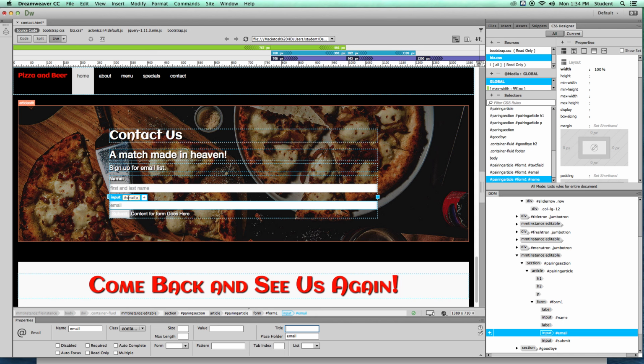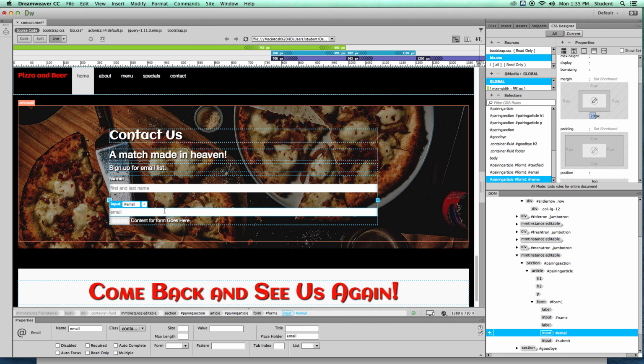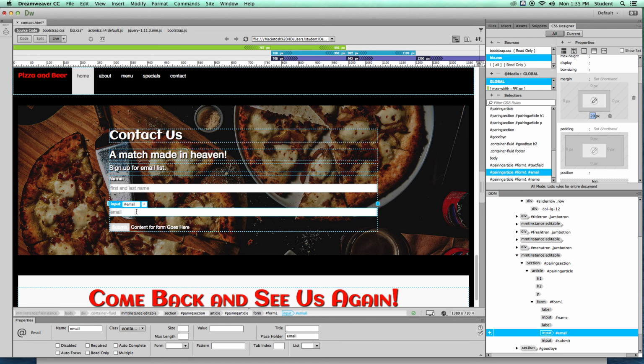Now, another thing I could do is add some padding or margin to this text box or to this email box. I already have a CSS rule for that. So let me do a margin. I'm just going to do a margin at the bottom of this guy. 20 pixels. Smooth things down a little bit. That one actually applied it to the name, so let me do one for the email. And I'll do 20 on the email also. So now there's a little more room there. Not quite so crowded.